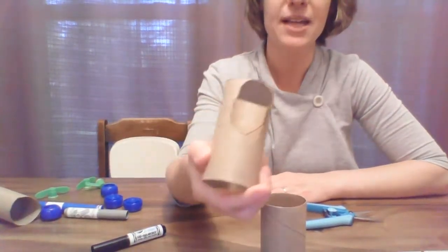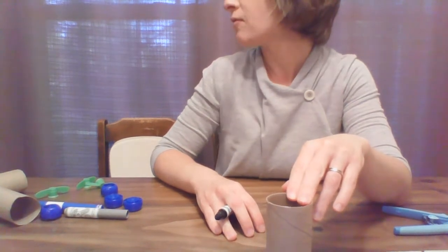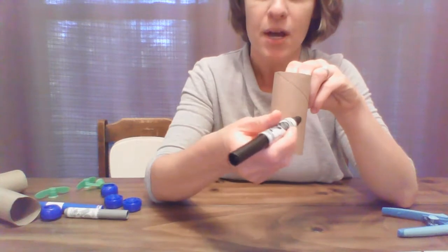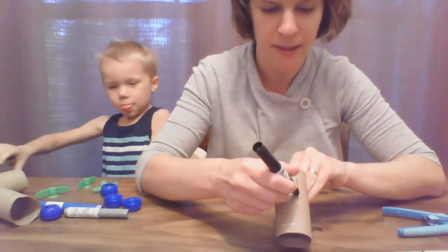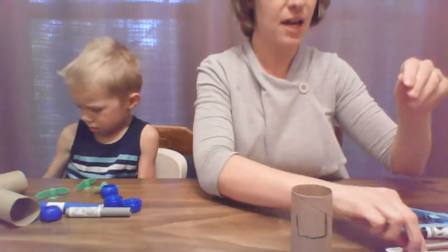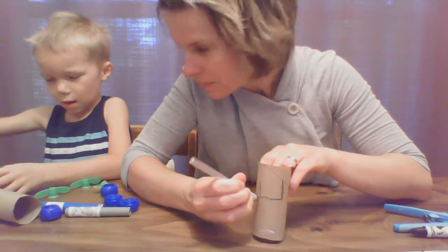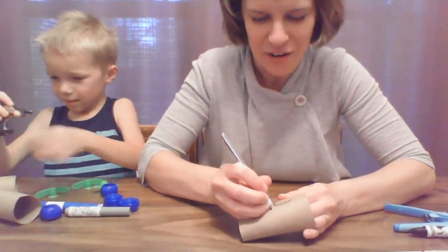I'm going to cut another one so we can show you two different designs. If the traditional design is a little bit tricky, you can also do a square part. I'm going to do the same thing — coming about a third of the way down and making a square opening. I'm coming in with my craft knife, poking my hole, cutting down. Might have to carve it a little bit bigger. You can have this square one that I'm making — it might fit your figure a little better.